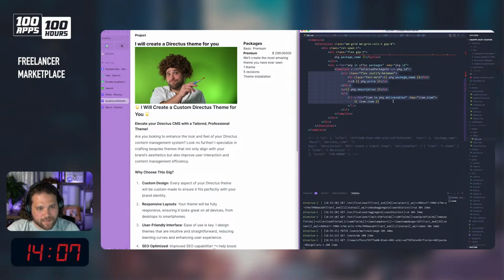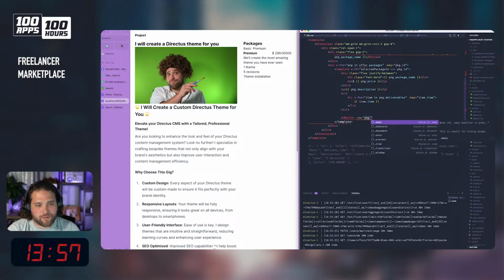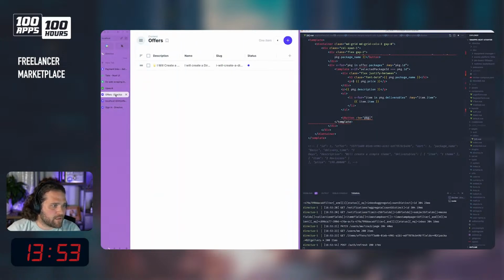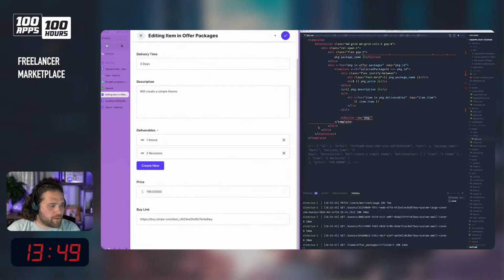And then inside each one of these packages, after our deliverables, we'll just add a button. We'll add a to. This is going to be package pkg dot buy URL. Is that what I set that up as? Buy link. Buy underscore link.